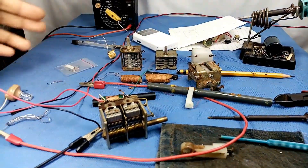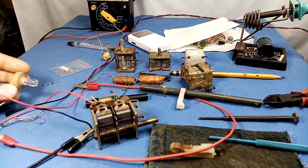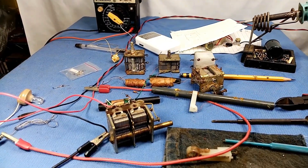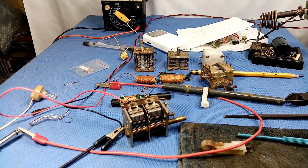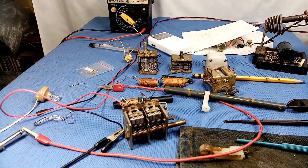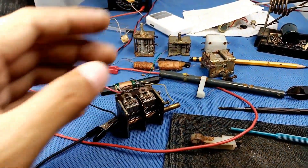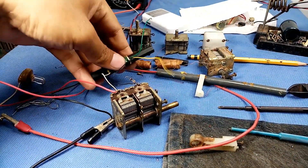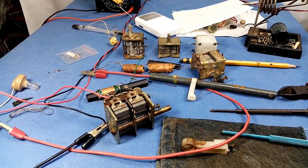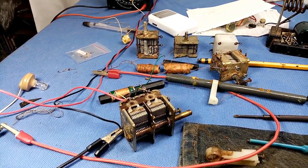I salvaged all the parts from an AM radio except for this crystal earphone. In this video I don't have any formula calculation — I'm just using actual experiment. I have paired this air variable capacitor and this ferrite core antenna, so I'm going to assemble this and let's see what's the outcome of this project.